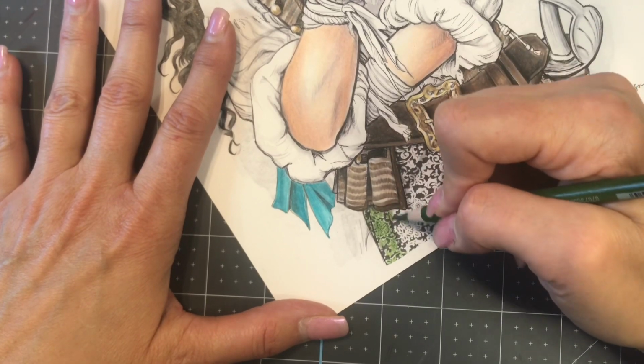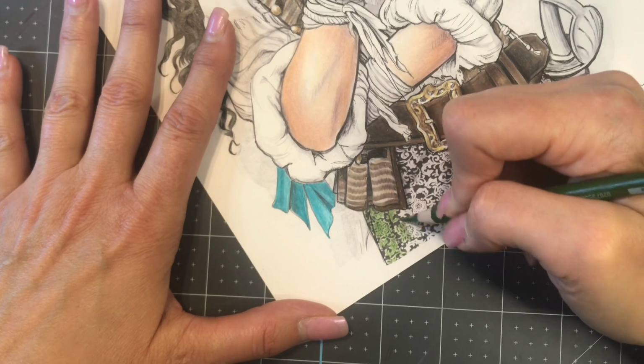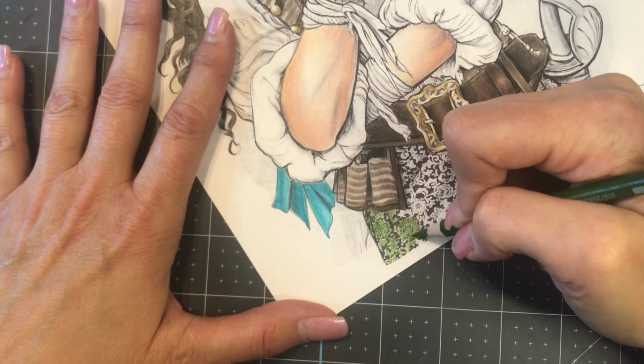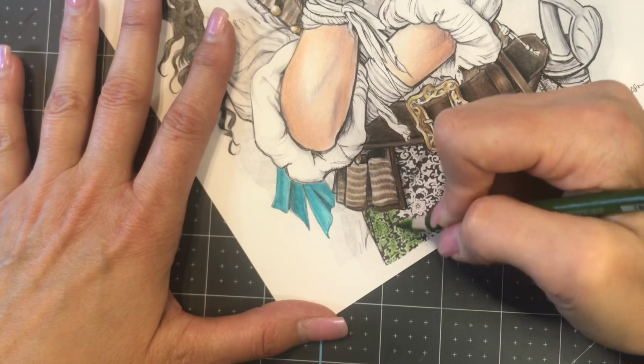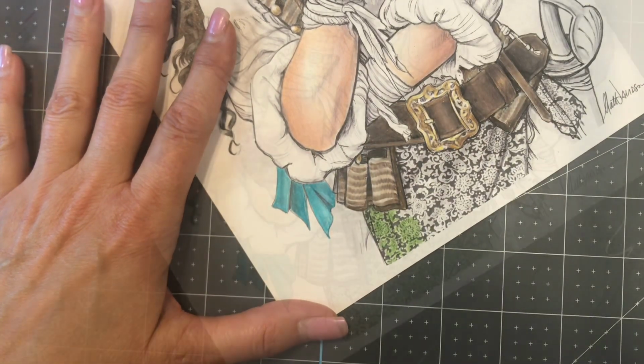So I think I'm going to turn the camera off because you guys don't need to see me just filling in color with one solid color. And then after I do that, I'll decide where to go from there. So I'll see you in a bit.